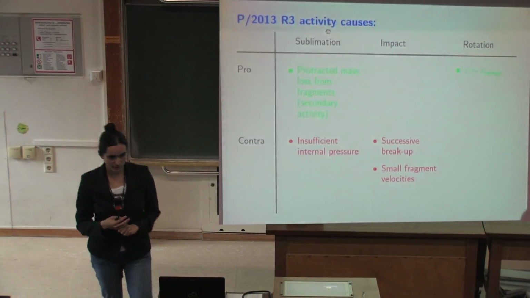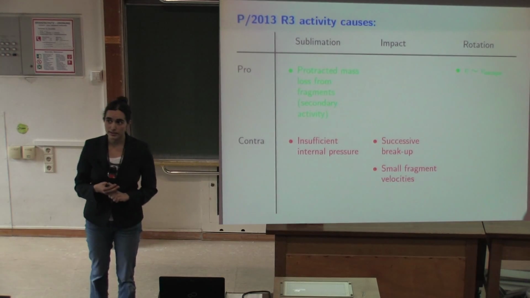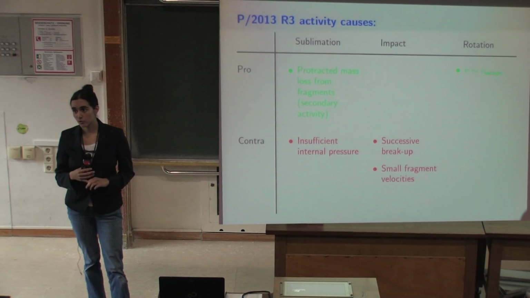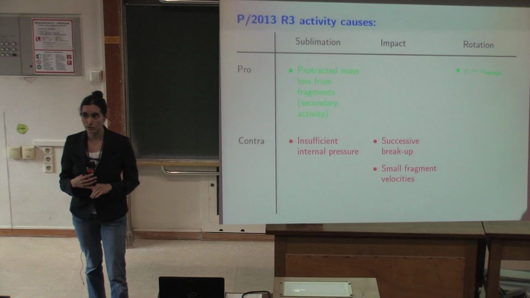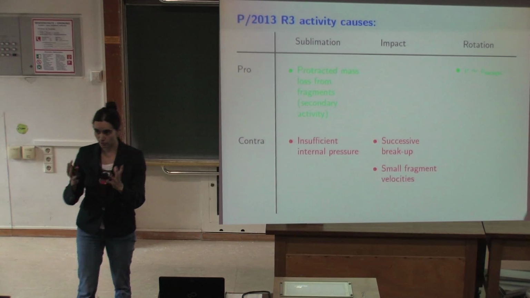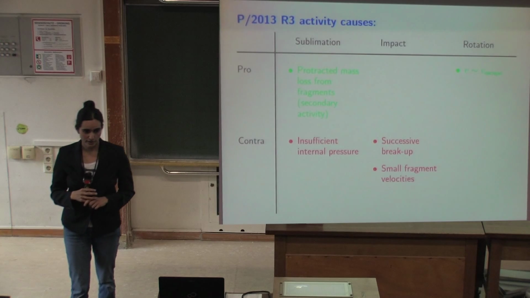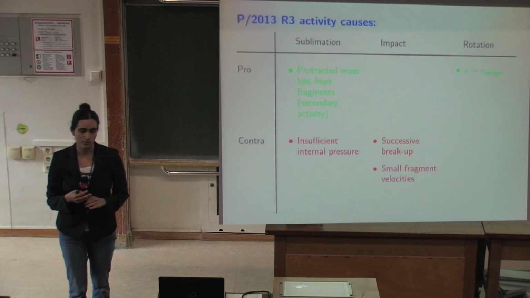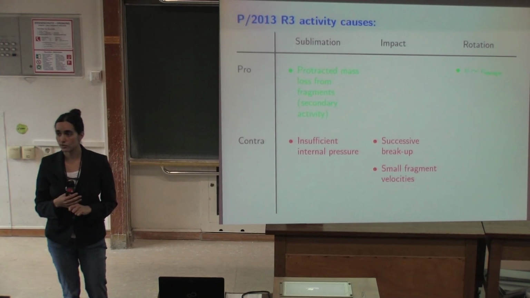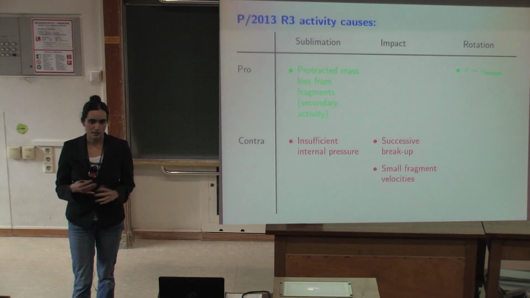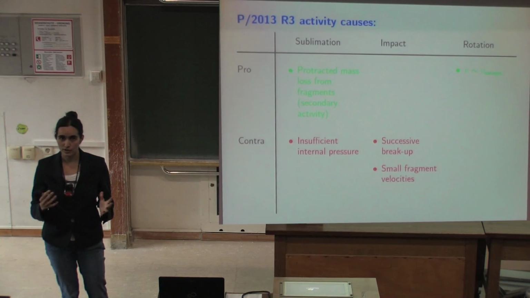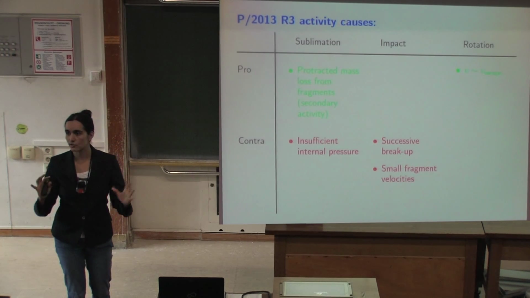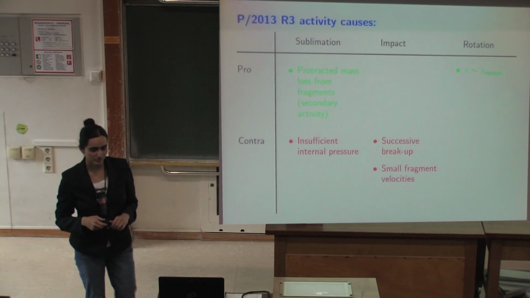Which leads us to think that sublimation probably was not the cause for the original disruption, but may have been the cause for the protracted ejection of dust later on, maybe because ice was exposed in the breakup. The impact is unlikely because it should not cause a successive breakup, and again because we don't see high velocity ejecta. So again, we think that probably also this one was a rotational breakup, and that in this object, the object really disintegrated entirely due to the fast rotation.